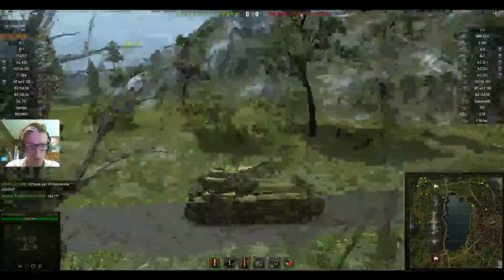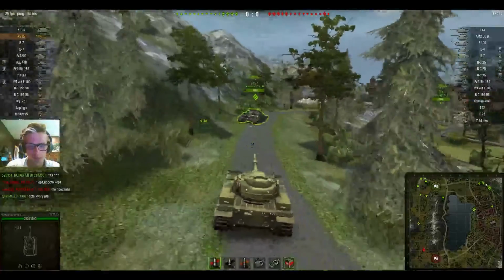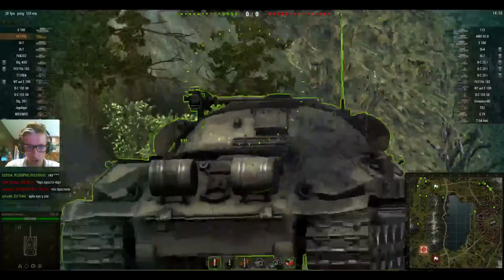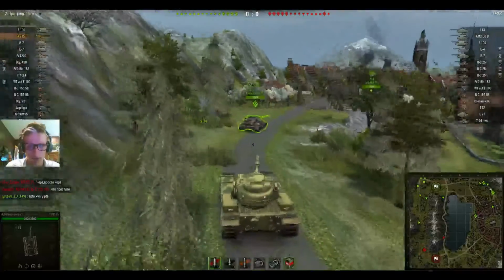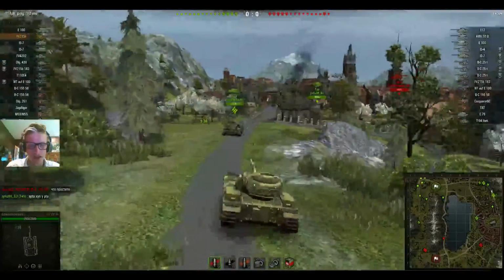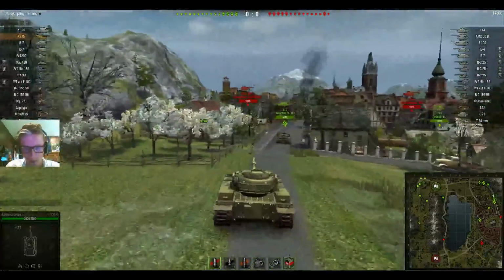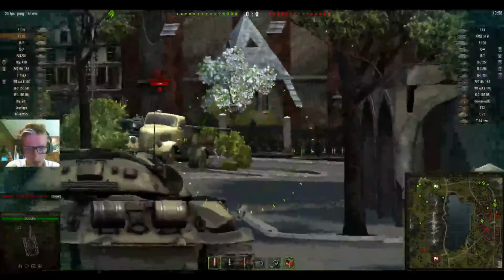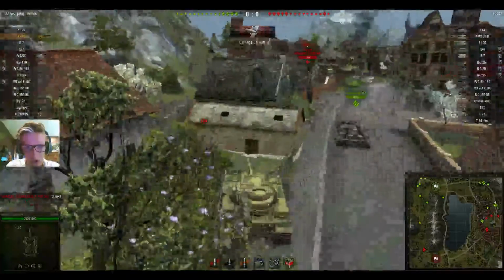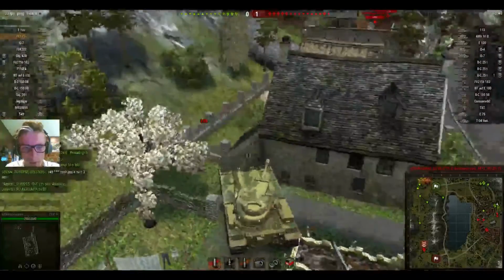Got some scraping action going on here. I can guarantee the IS-7 will be the first one on the front line, other than that T-49, but first heavy tank on the front line, because the IS-7 is pretty fast. We've got an IS-4 over here, a Bat-Chat. Oh, jeez. Haha, I actually hit him. He thought he could get away, but nope.